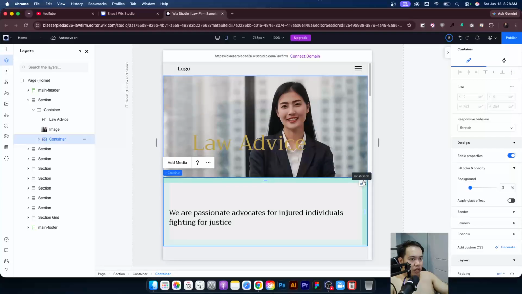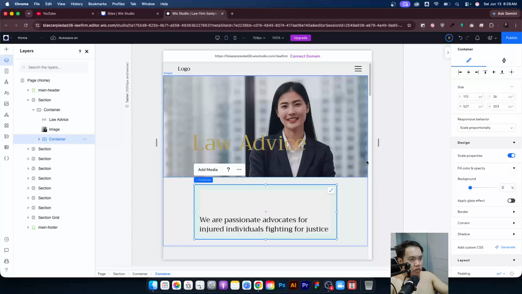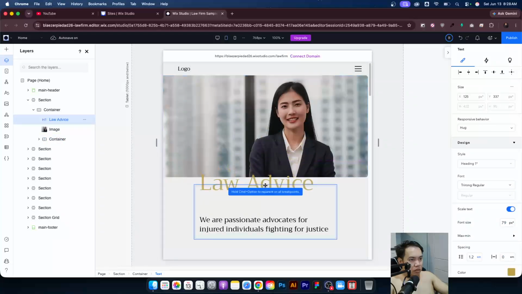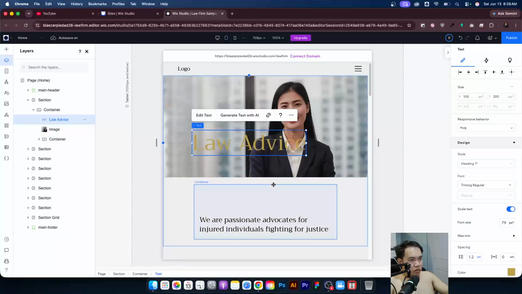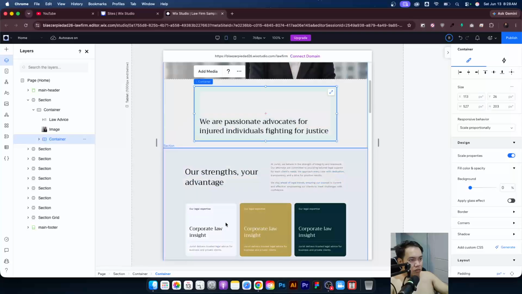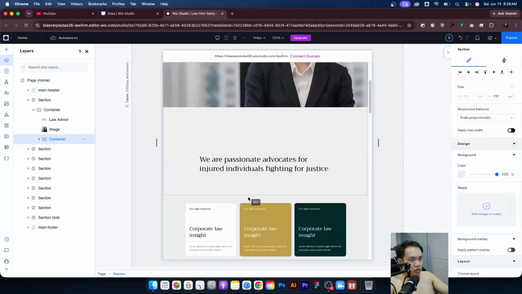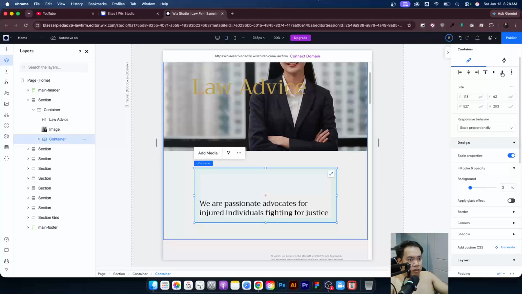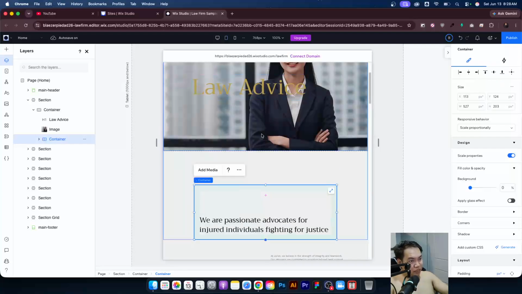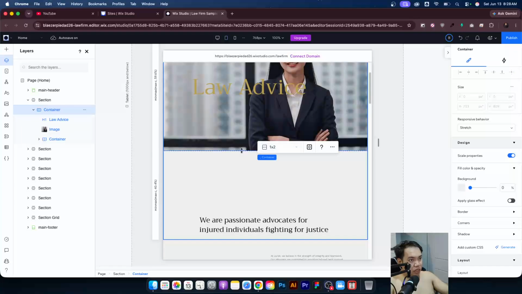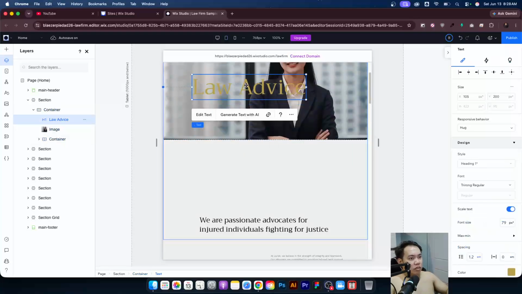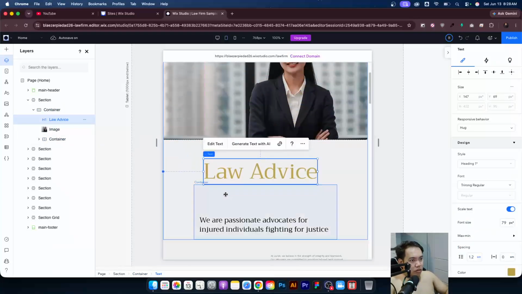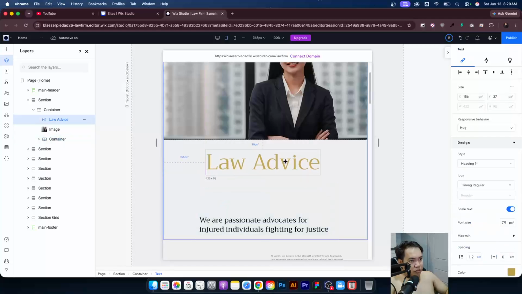So maybe we can unstretch this. Like I said earlier, Wix Studio is very tricky in responsive. But yeah.